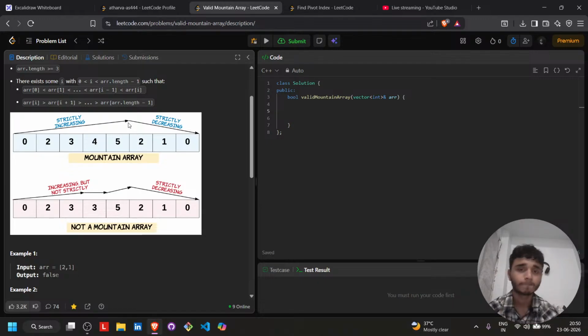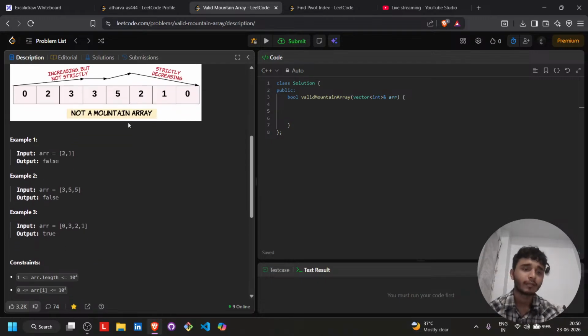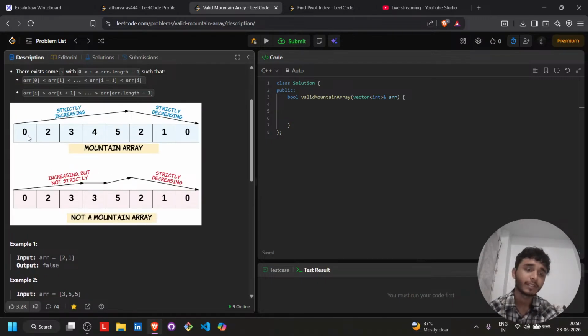Okay, here you can see 0 2 3 4, and after that 5 is the peak index. After that it is decreasing. And in this case, it is increasing but not strictly, so it is not a mountain array.